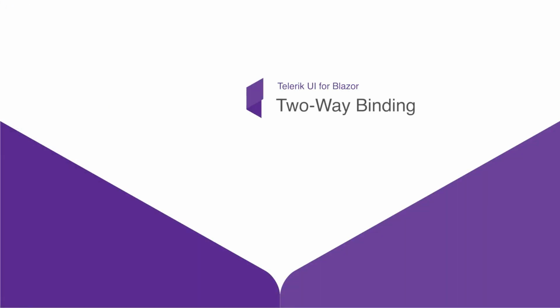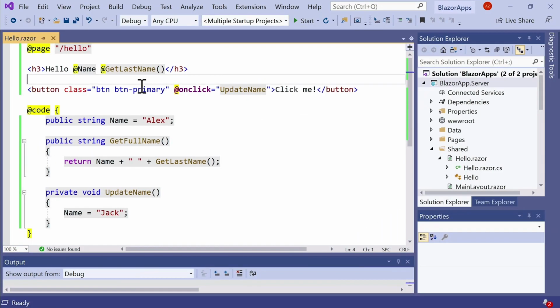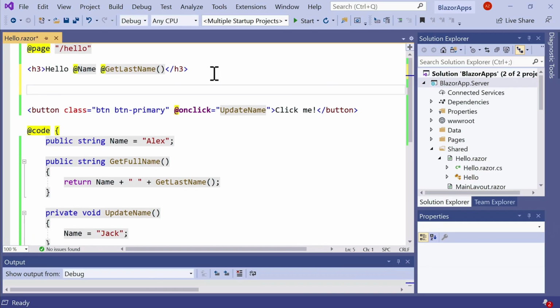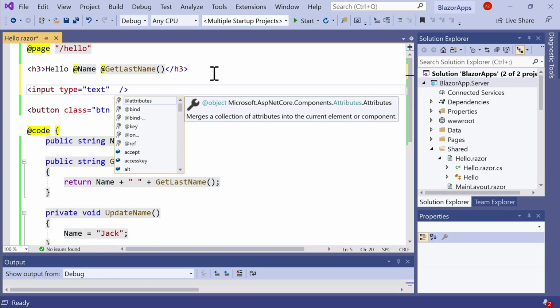So far in this chapter, we've seen examples of how to do one-way binding for data binding and for event binding. Sometimes though, we need to do two-way binding, and we'll see a lot more examples of this in the code that we're going to write for our project. But for now, let's take a quick look at how to do this. Let's say that we had an input field here, and it's going to be of type text. This is just a plain HTML field.